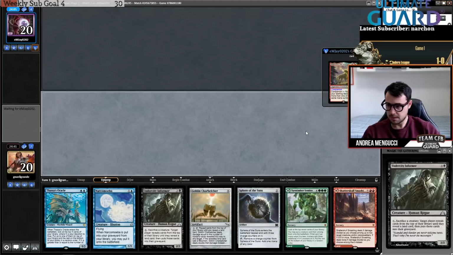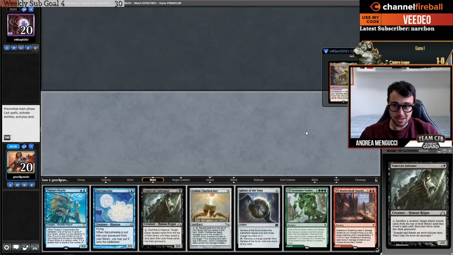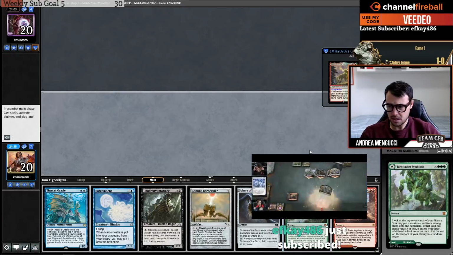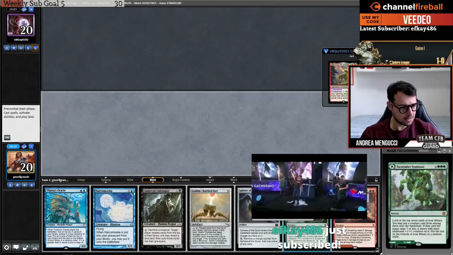Can you cast them? The Narcomoebas? Yeah, I mean, if you draw two, I think you have to cast Narcomoebas. I don't even know at that point, actually. You need to go off with like 8-6 mana, I think.